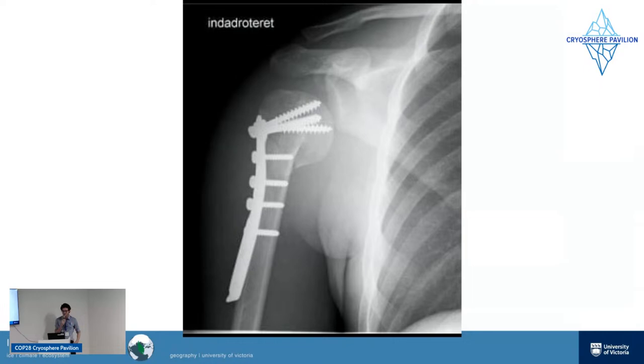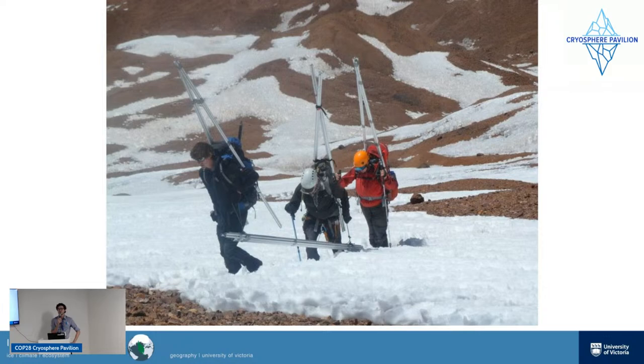After I finished my undergraduate, I got a position as a field assistant in Chile for about six months, working on high Andes glaciers in the north of Chile. This is really high altitude where the glaciers are quite small, but they're really important for water resources. In this valley, they grow a lot of grapes where they make pisco, which is really important for the economy of the area.